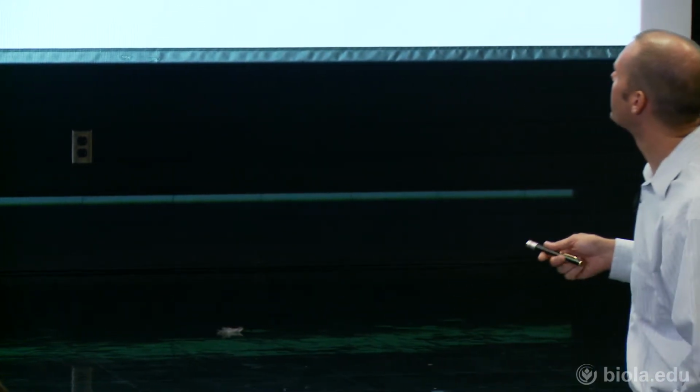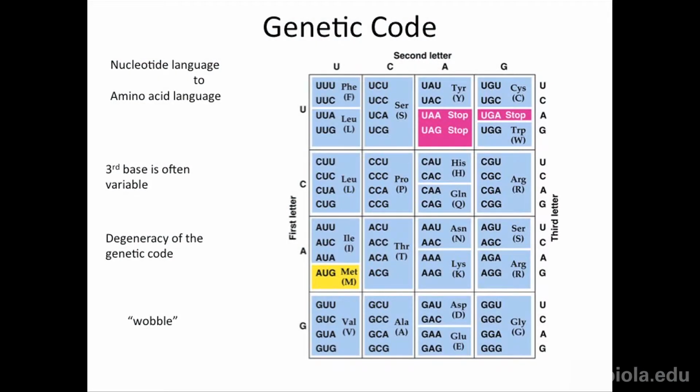So here's the nucleic acid. It's written in RNA language, so there are uracils instead of thymines. But in DNA language, those would just be T's. So UUU codes for phenylalanine. Now, UUC also codes for phenylalanine. The genetic code is what we call redundant, or sometimes degenerate.